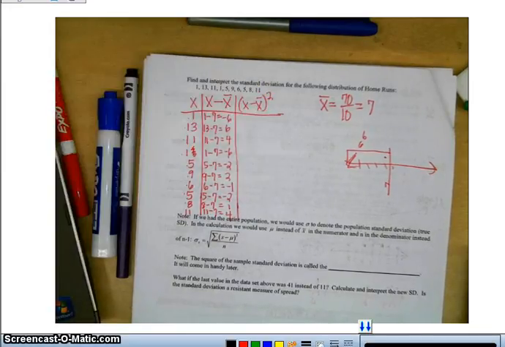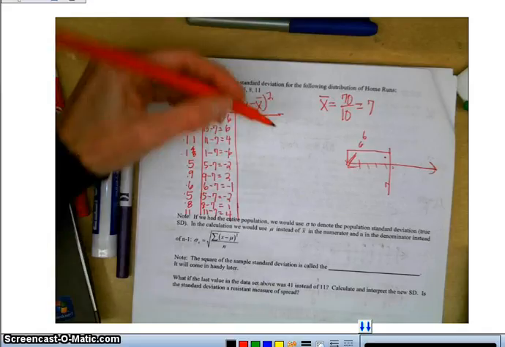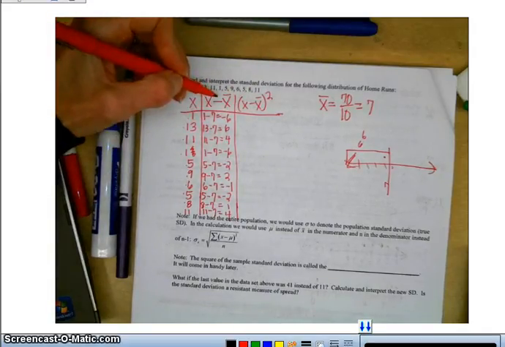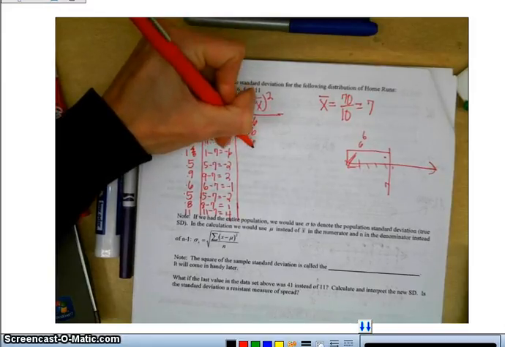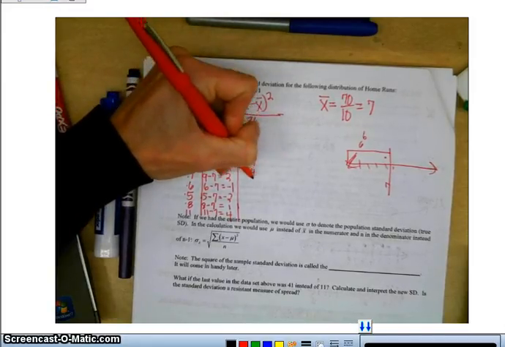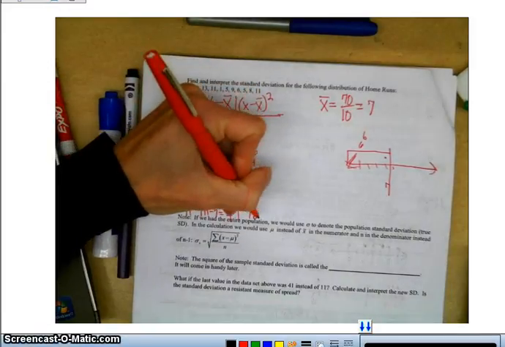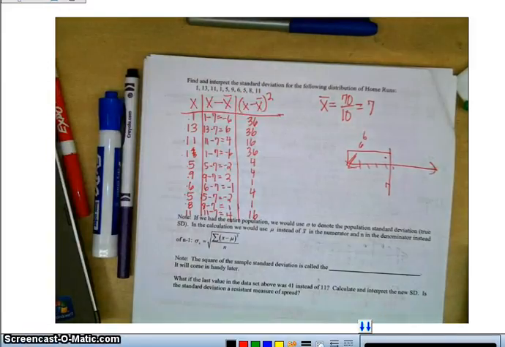So what I'm going to do is take those differences and just square them. Because squaring makes it all what? Positive, right? Squaring a negative number makes it positive. So I'm just going to take the answer I just got over here and square them. So negative 6 squared is 36, and 36, and 16, 36, 4, 4, 1, 4, 1, 16. Now that greatly inflated the differences, didn't it? 36 is a lot bigger than 6, right? But when you describe distance from something, aren't you really describing a positive value?